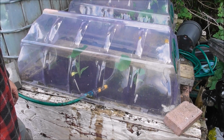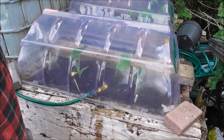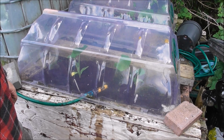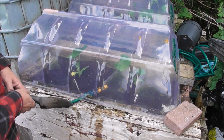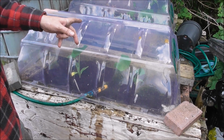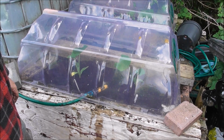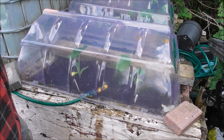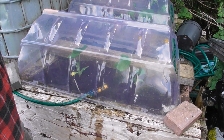I'll take the camera off the stand and you can see a little bit better, but yeah, we've just got the two pumpkins where we want them. So what we'll be doing is putting a bit of rat poison in here, because like I say, we've got bloody rats in this compost bin. So we'll bop them on, get rid of them for the start. But yeah, job's a good one.